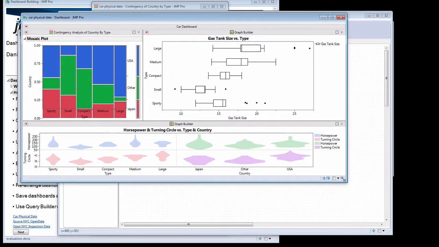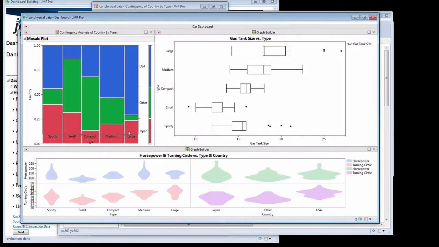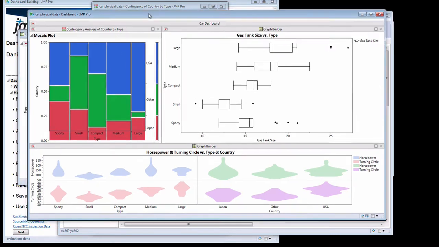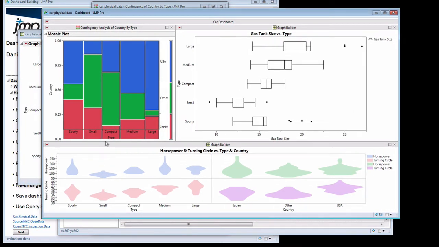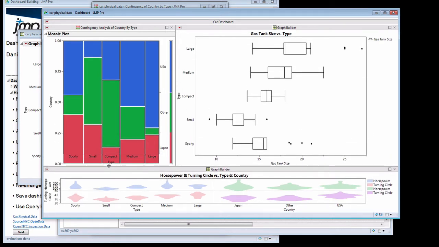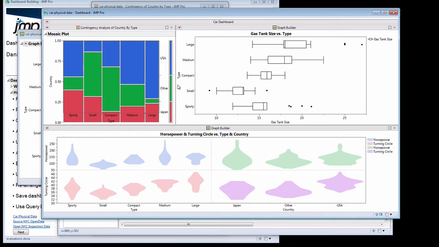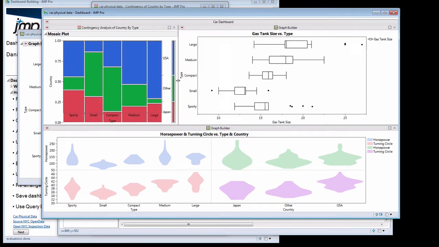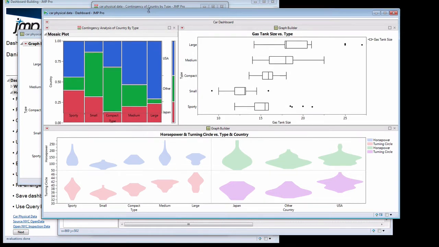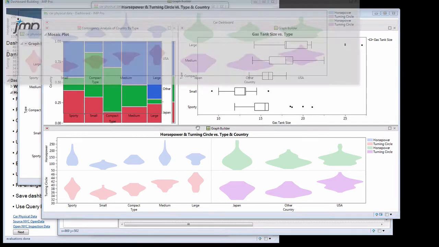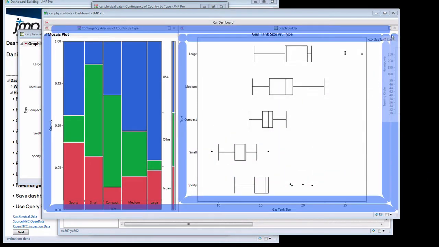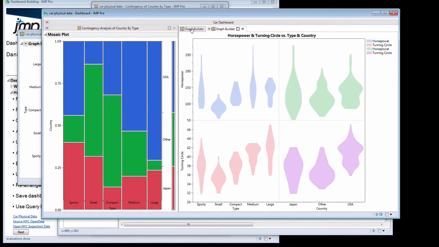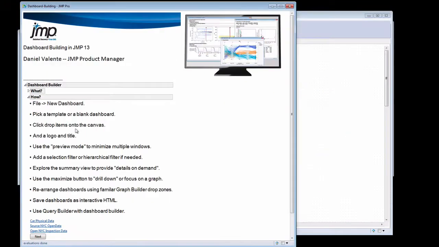We can then get a stretchable view, which now lets us just look at the graphs. And I can resize these things if I want. And just like the semiconductor dashboard, if I want to peel off this graph builder tab, I can add it as a tab, for example, and now we have a tabbed report.